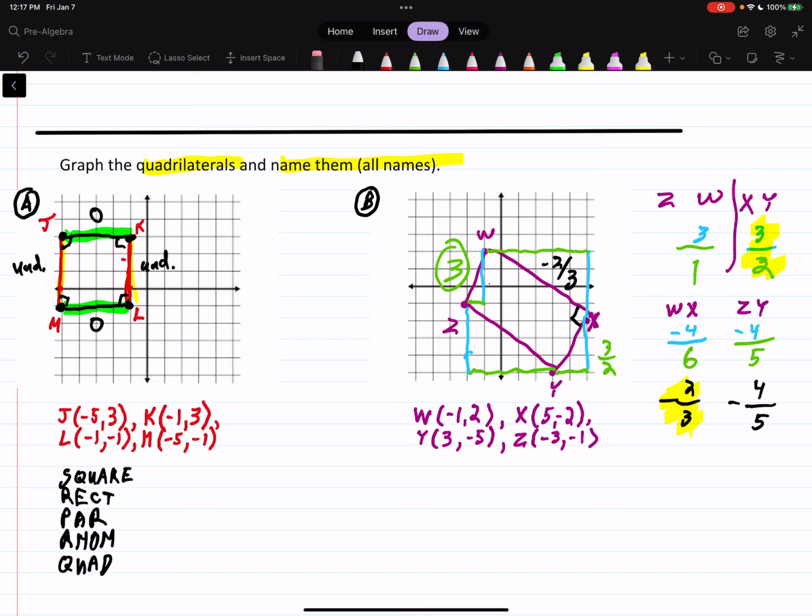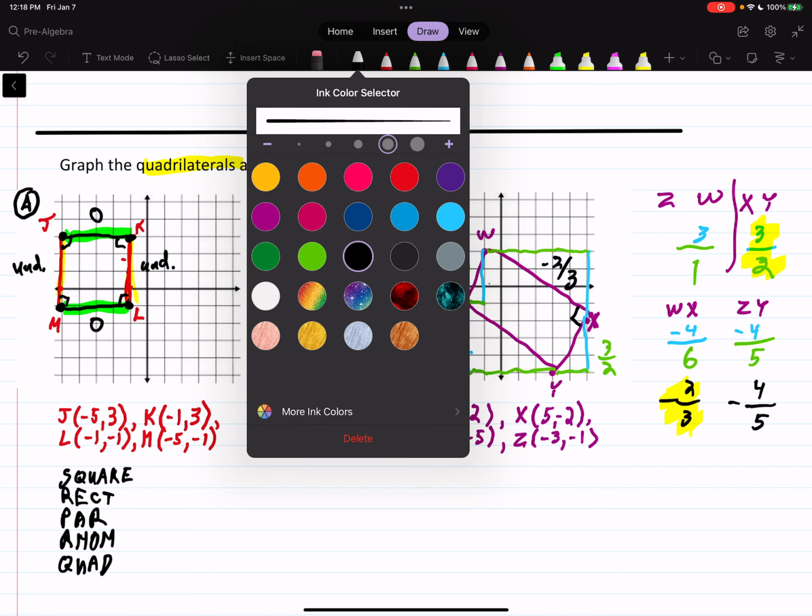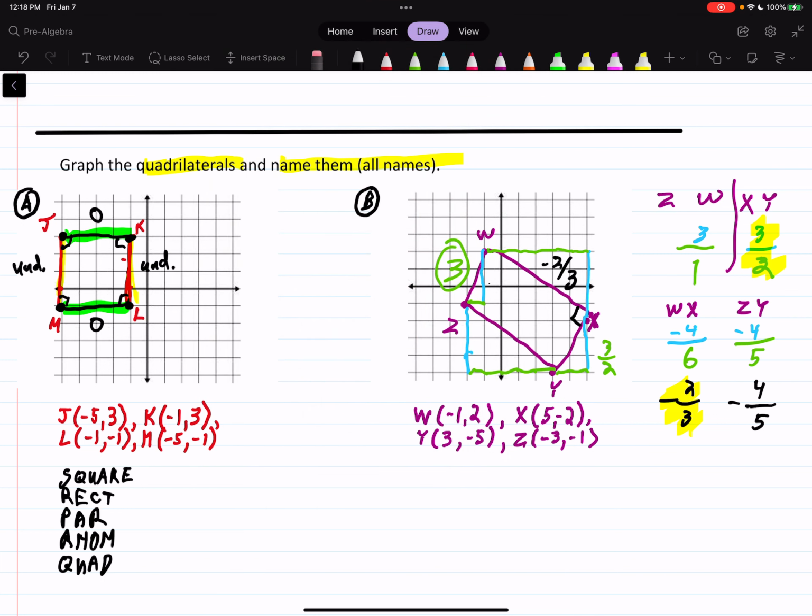So we are not perpendicular or parallel anywhere, but we have one perpendicular, but that doesn't get us anything. So we basically have a four-sided figure with no parallel sides. And if it has no parallel sides and no angles that are the same and no perpendicular except for one corner, this is just a quadrilateral.